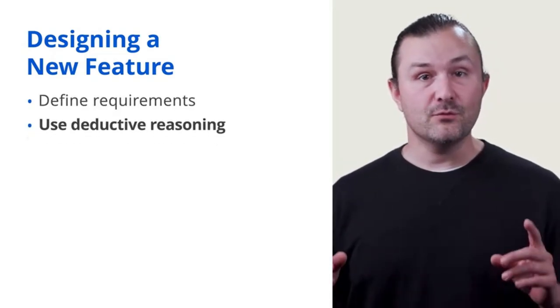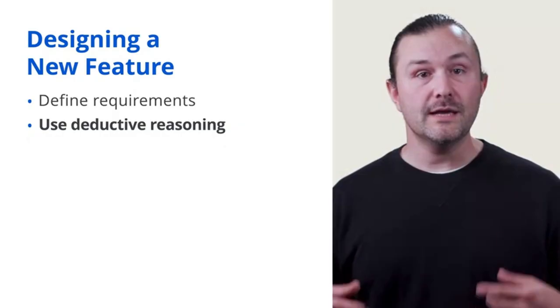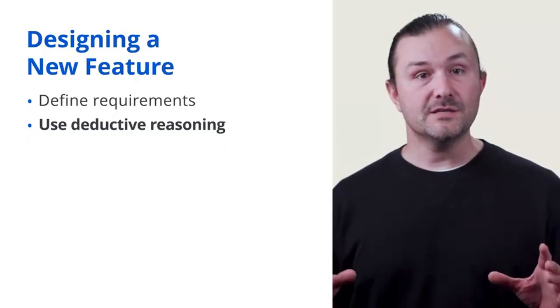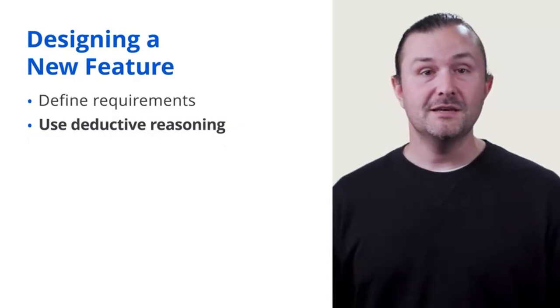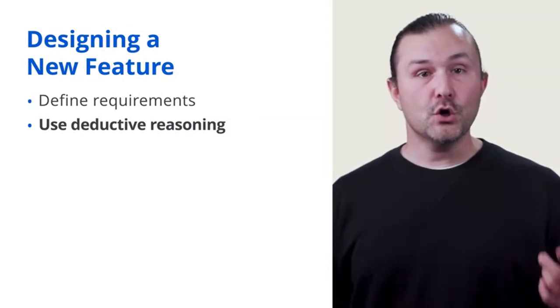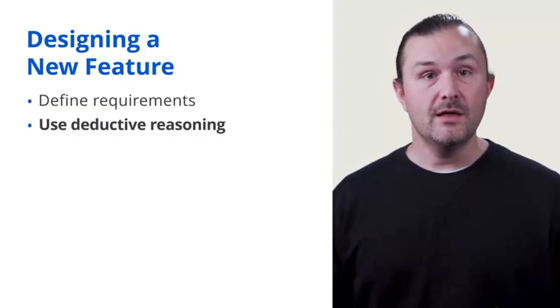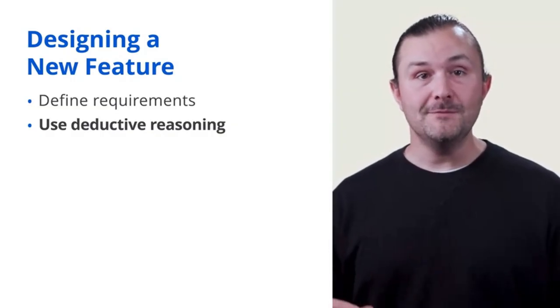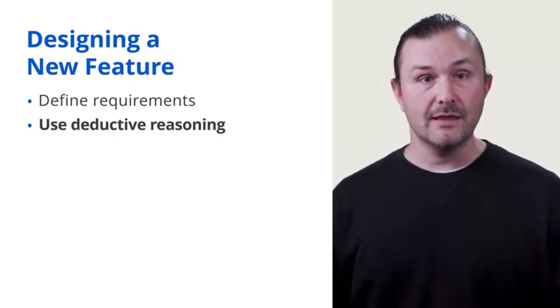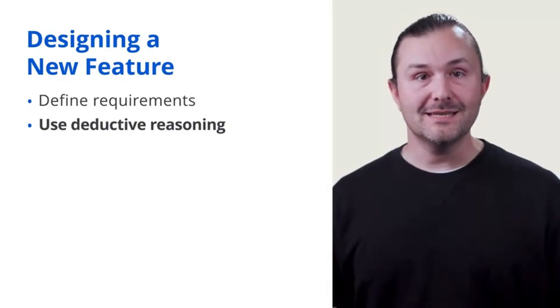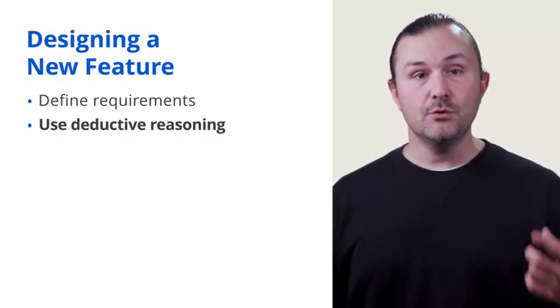Next, you would use deductive reasoning to determine how the new feature will interact with existing components based on the general principles of your codebase. For instance, you know that in the current app, any setting that a user changes is saved into the app settings file. Therefore, the new dark mode setting will need to be added to this file so that when a user selects it, the app can read this preference from the settings and apply it into the UI.